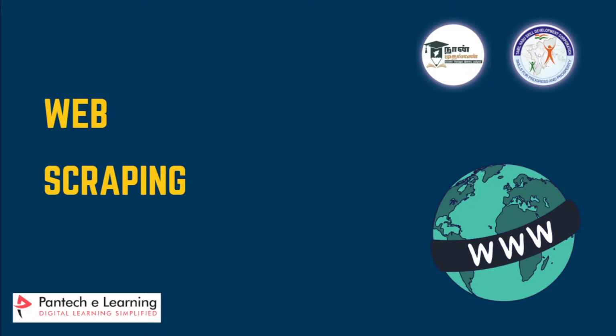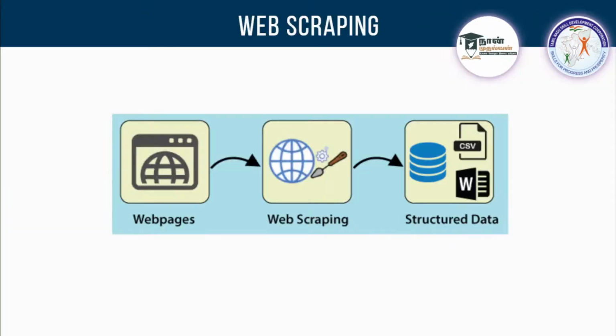All the web pages are written with the help of HTML, right? So it will have the basic HTML inside of it. With the help of that, we are going to take the contents which we need. We are going to automate with the help of Python and take that content alone. So we are going to scrape the web page and make it into readable structured data. You can store it in a database or a CSV file or any document format which you require. Today we will be converting it into CSV file format. That will be our final objective for today's class.